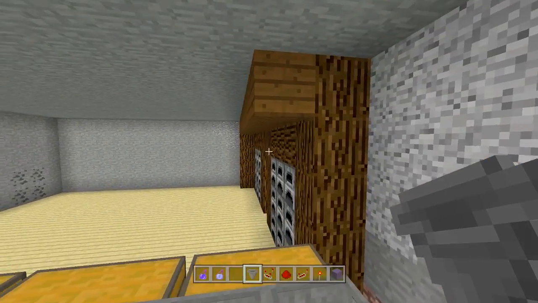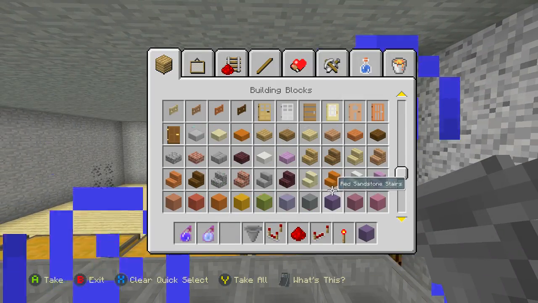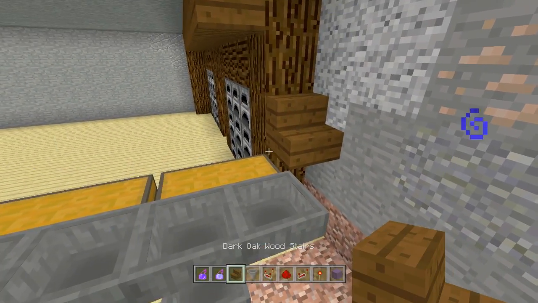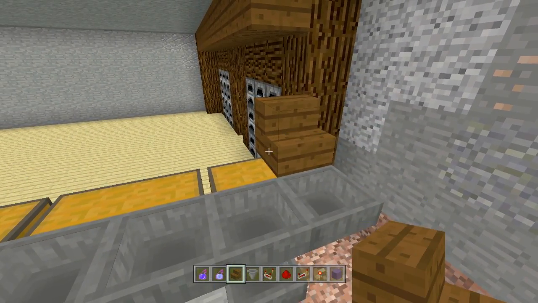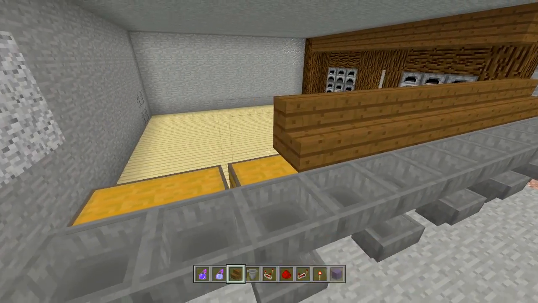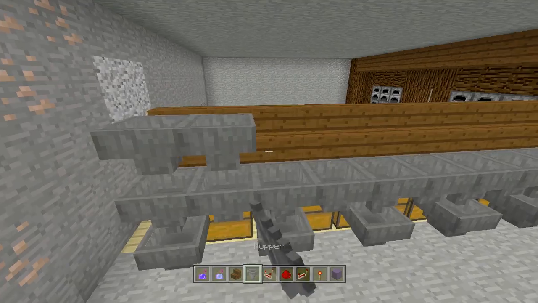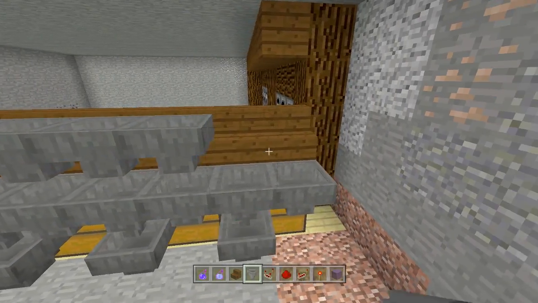Next up, we're going to take out some dark oak staircases. So take out dark oak staircases. I'm going to place dark oak staircases normally right above all of these chests. So place them right above every single chest, dark oak staircases all the way to the end. And then going into the staircases, place more hoppers going into the staircases like that.